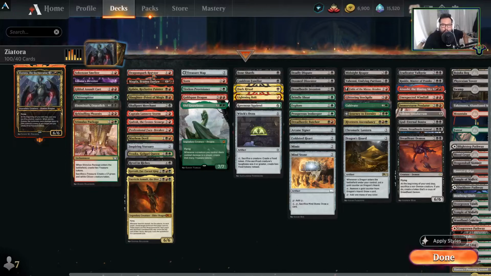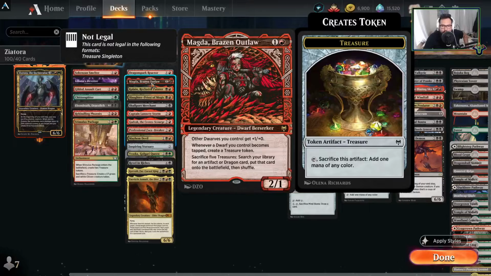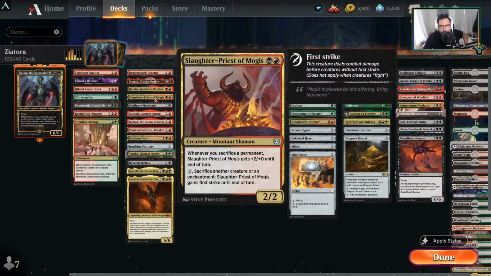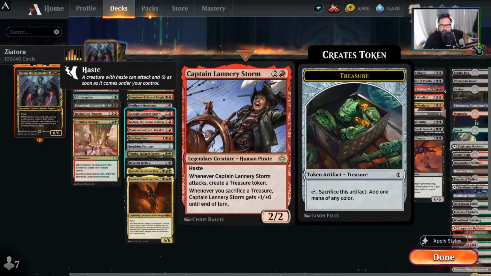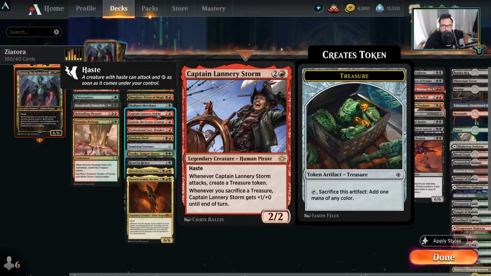Then we have ways to make use out of the treasure tokens. So we got Dragon Spark Reactor. This just scales really nicely, relatively fast. Magda, we can use to sack things to get some of our dragons that we do have in the deck. Kalane just makes our things a little bit bigger. Slaughter Priest, you could just sack a ton of these artifacts at once. Very similar to Captain Lannery's Storm. Essentially, if you attack and you have a ton of treasures and your opponent just chooses not to block, they could die pretty easily.